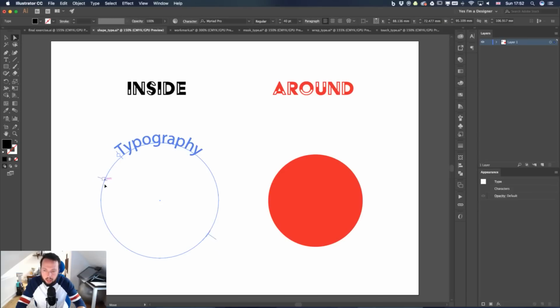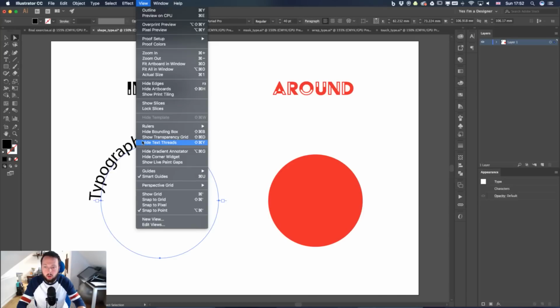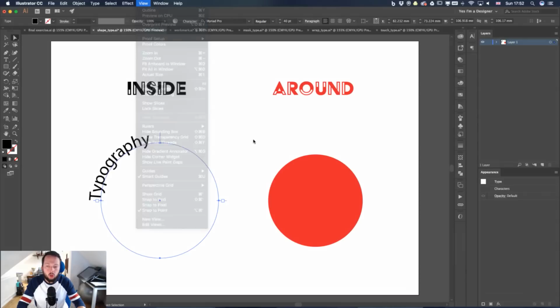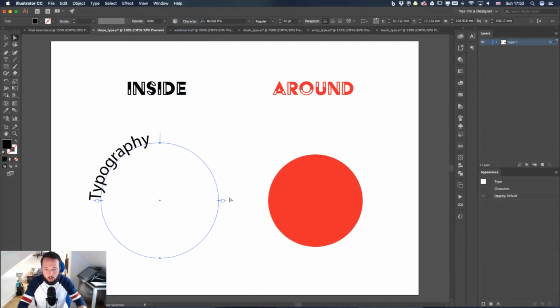So if I set my endpoint, let's say somewhere around here, or even better, set it at 3 o'clock. Imagine this is a clock, and then the start point you set on 9 o'clock. That way you know that you're using exactly half of the circle, the top half. And by the way, as long as you have smart guides on and you have the snap to point option on as well, you should get these points quickly and automatically coming up.